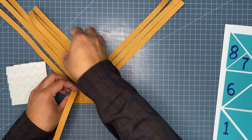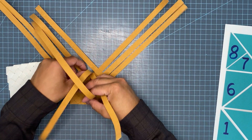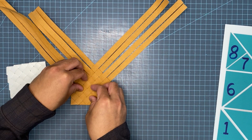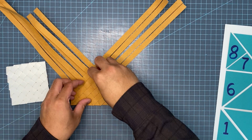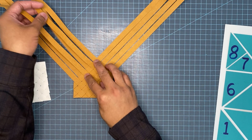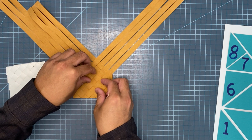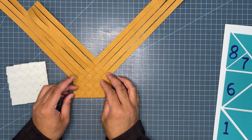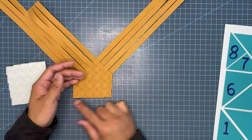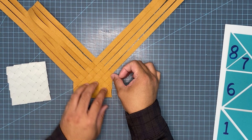And then we're going to weave this next. And now it's good once in a while to pause and have a checkpoint and see if we're on the right track of completing what we set out to do. So we should have 5 weavers on each side, 1, 2, 3, 4, 5. So that's good. And now we're going to check this side, 1, 2, 3. So we're kind of missing one.